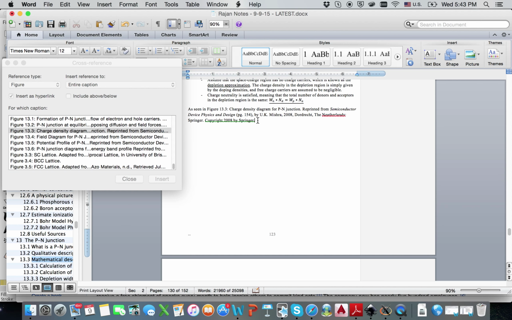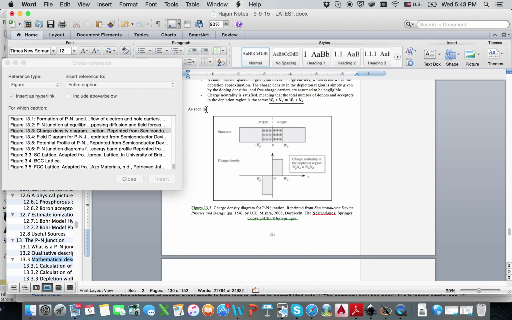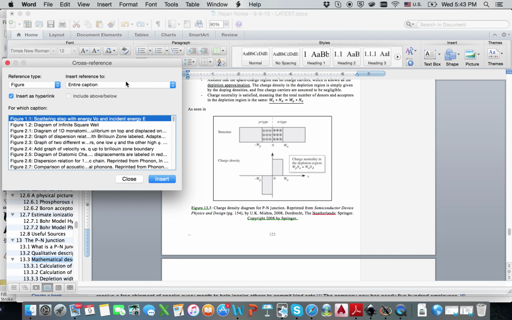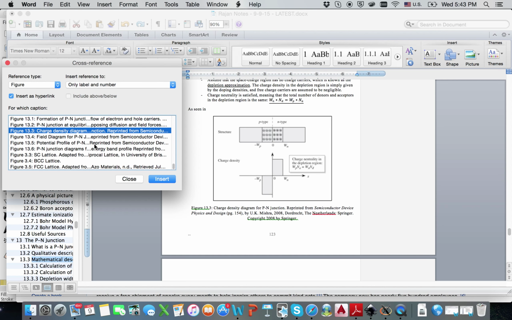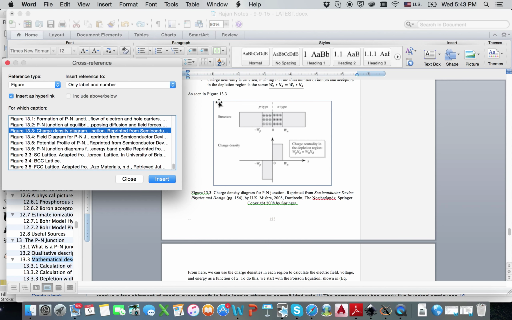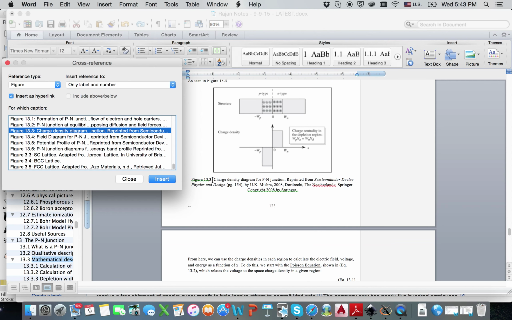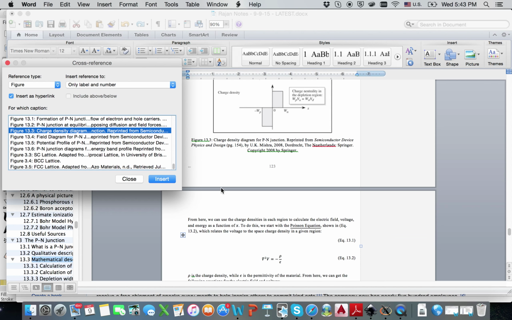So let's get rid of that. Okay, here. And instead, let's change this to insert only label and number. So now, if I go to 13.3 and I click Insert, it only shows figure 13.3. So that's just a little thing that I wanted to point out for figures, since it's usually not a problem for equations.